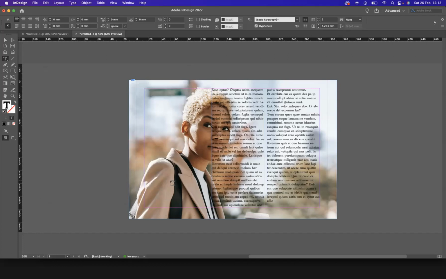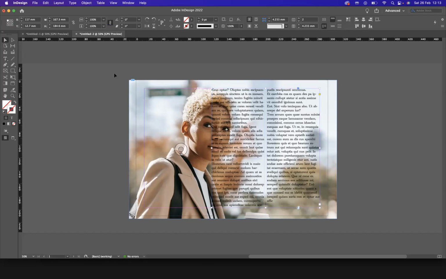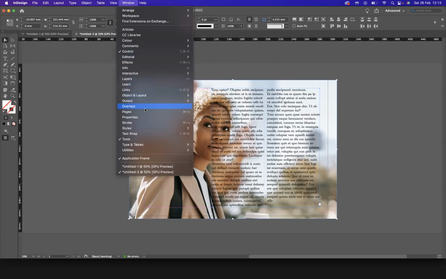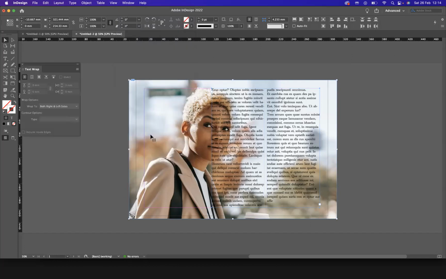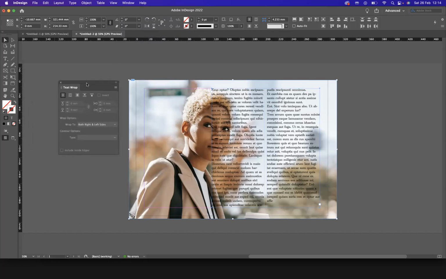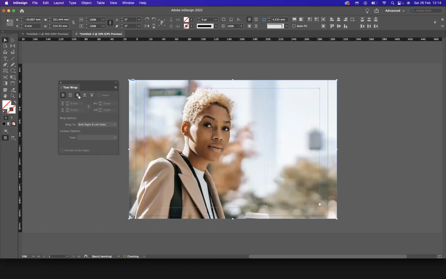So as you can see, I've now got my typography all placed, all nice, ready for me to wrap around our main figure here. So what I'm going to do using my selection tool is select the image and text. Okay. I'm going to go to Window, and the option we want to use is Text Wrap. Perfect. And what we need to do is use these options up here, and the wise one you should be using would be Wrap Around Object Shape.